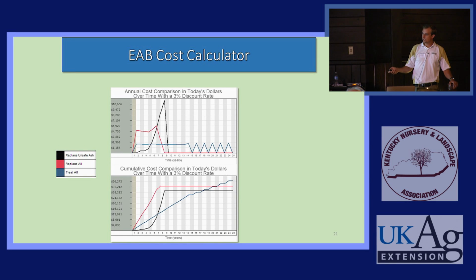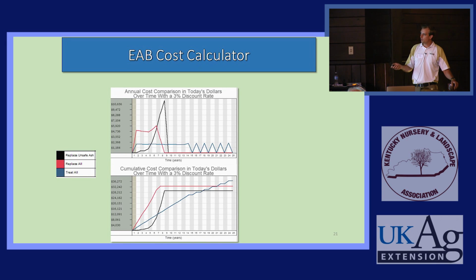The treat all option is usually not realistic either, because you aren't going to necessarily go in and treat every single ash tree. You're not going to treat the one that has girdling roots, sidewalks on both sides, going into power lines, things like that, or where construction has recently been, things where the roots might be compromised. It would be dumb to invest in a tree that is on its way out anyway. So this is not realistic, but it was just a basic thing I wanted to throw in there.